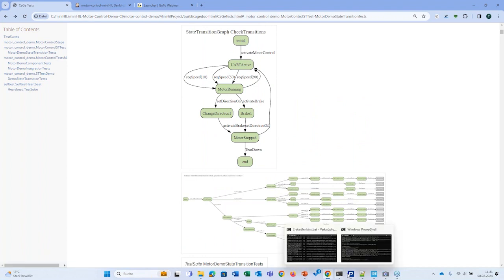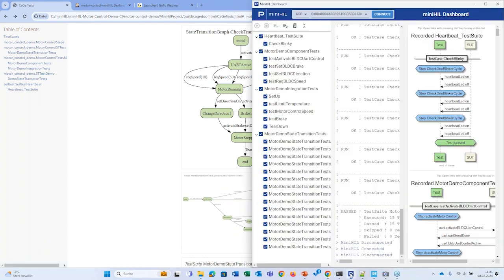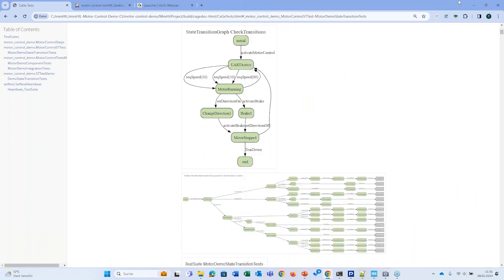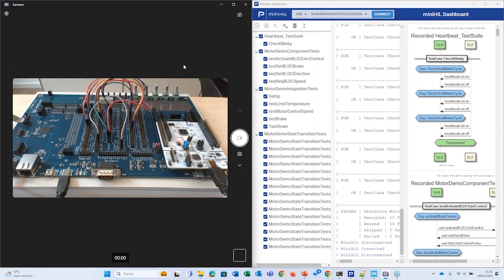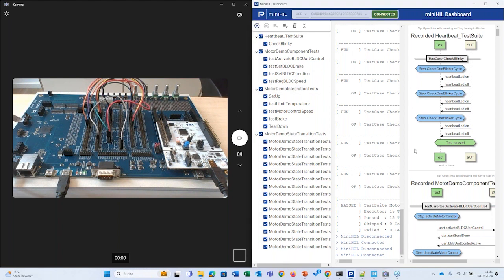Okay, so let's run this just as a last step. I'm going to run the system, and again I'm going to deactivate or disconnect a connector here, maybe the UART, while it's running, and I'm going to connect my execution environment now to the mini-HIL board.